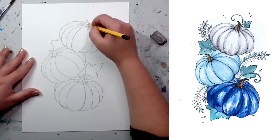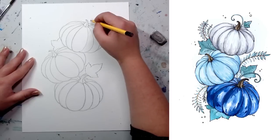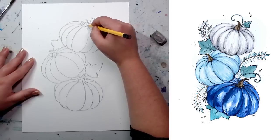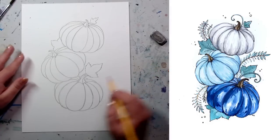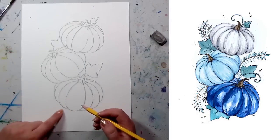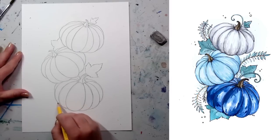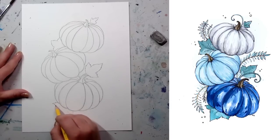Great. Then I'm gonna add a small leaf right here. And again, same deal. I'm just sketching it lightly first. And I'm gonna add the actual leaf. And I only have one more leaf left. You see this one is not fully visible. You only see a portion of it as well. So somewhere around here. So again, I'm gonna just sketch it lightly first. And then I'm gonna go and sketch it properly.